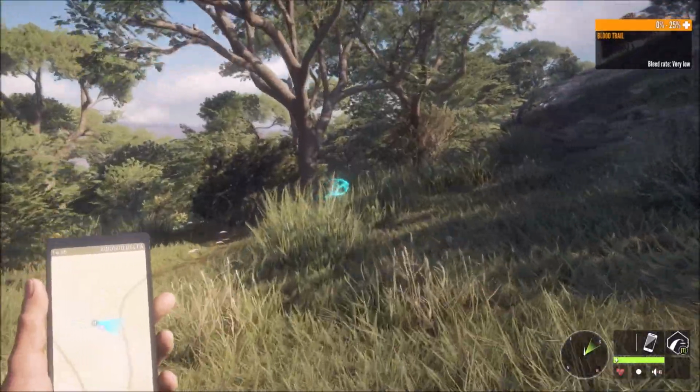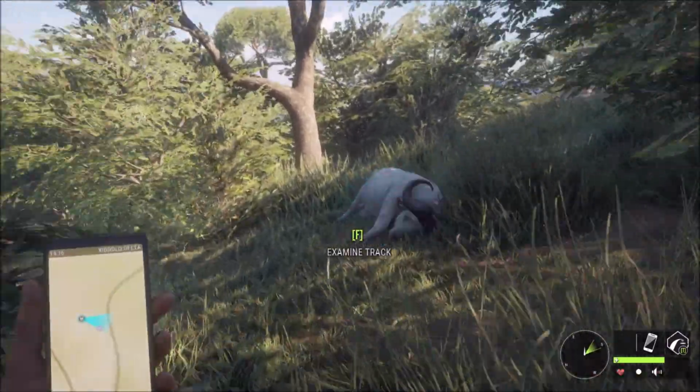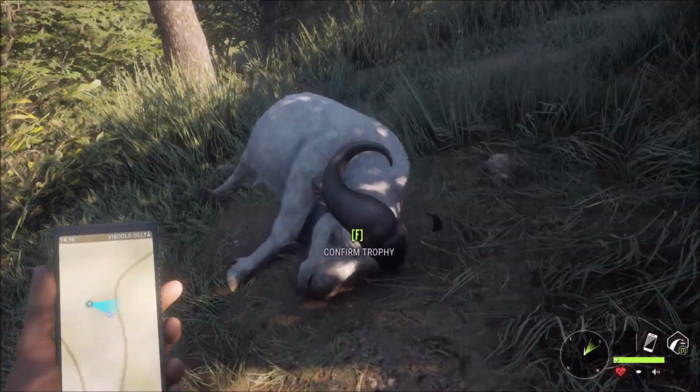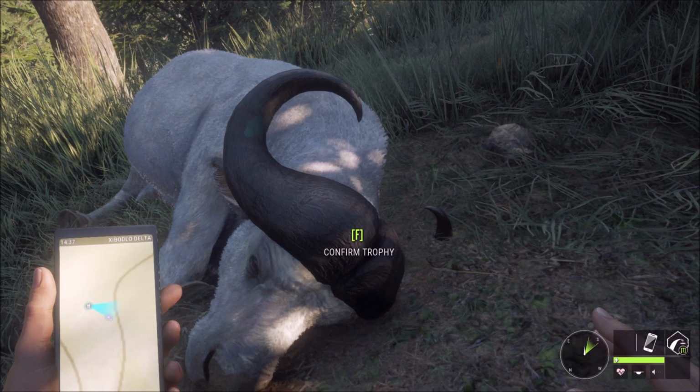Totally messed up the shot, but we already have a big old albino Cape Buffalo down with a bow already. So yeah, he might have been a little bit bigger than the last one, but either way, our second albino Cape Buffalo. I mean, just wow.